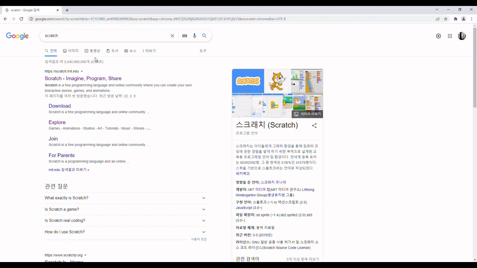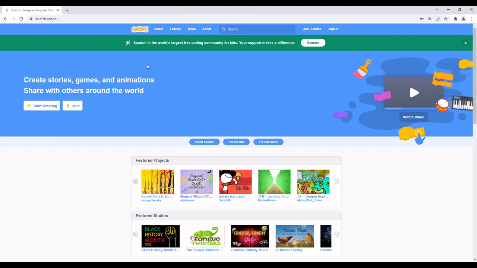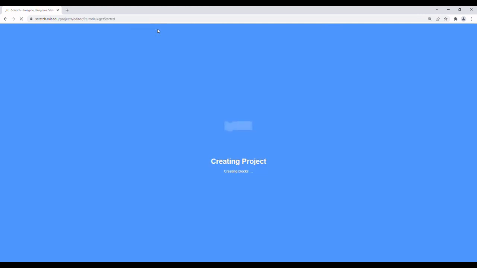Then click on Scratch Imagine Program Share. Then this screen should come up. When this screen comes up, click on Create. That should automatically make a new project for you.